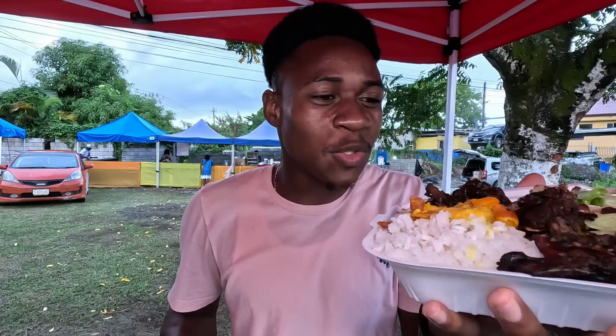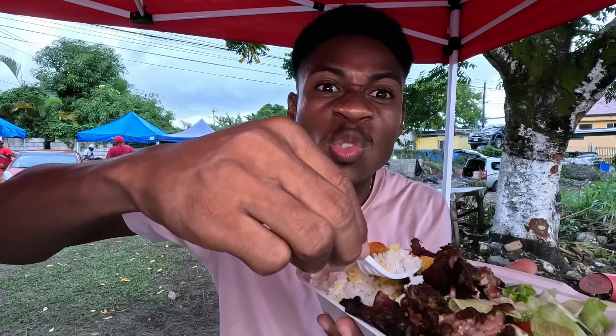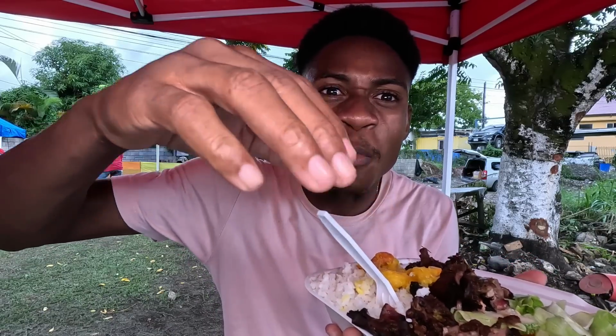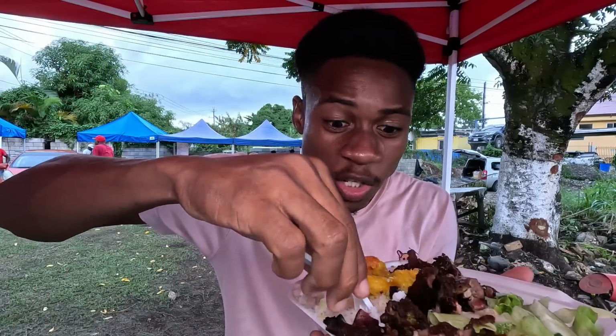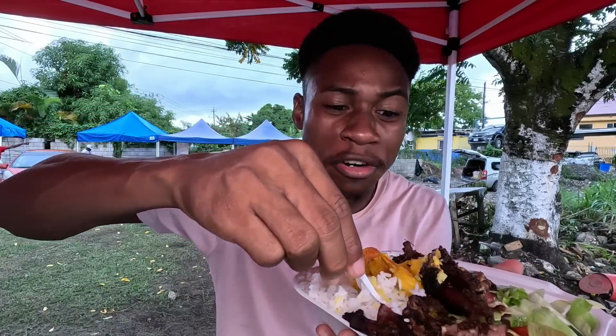Crazy food cooked here. Some ackee and saltfish, from Thursdays to Saturdays come here to get some canned pork. Come try the canned pork with ackee right here in Boundbrook, Port Antonio. But today, boss has a cookout and we're there. I come to try some real deal. So we are gonna dip into this food right now. Crazy stuff on the menu today. We see a lot of fish soup, conch soup with shrimp, goat head soup, goat Manish water. Crazy vibe. We are gonna dip into this. We can't wait. Hungry.